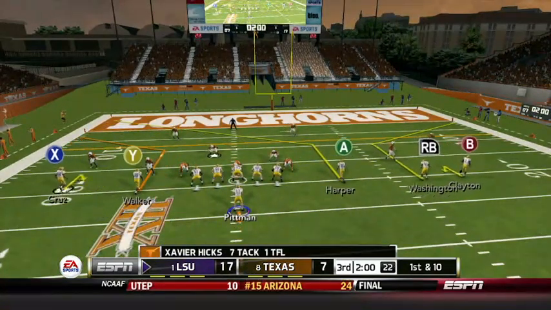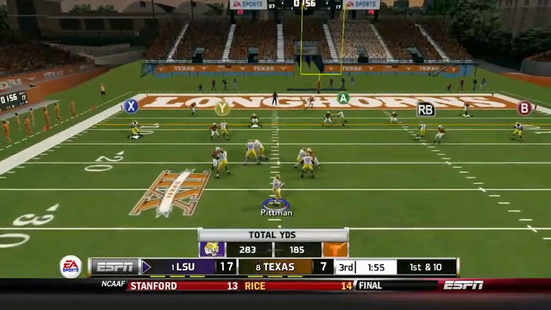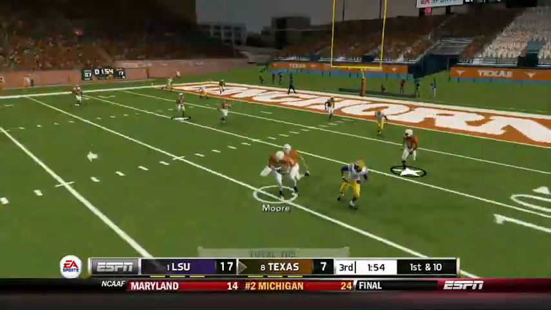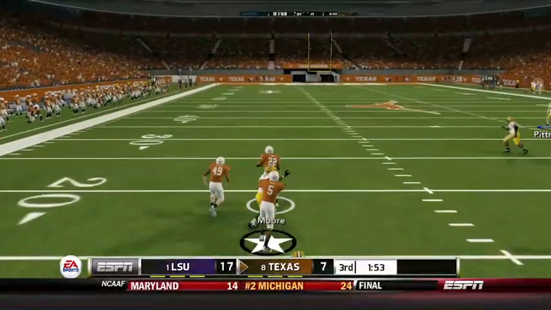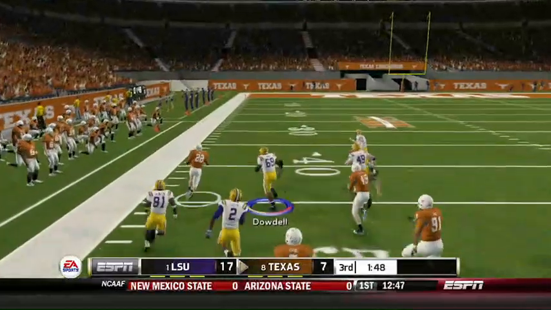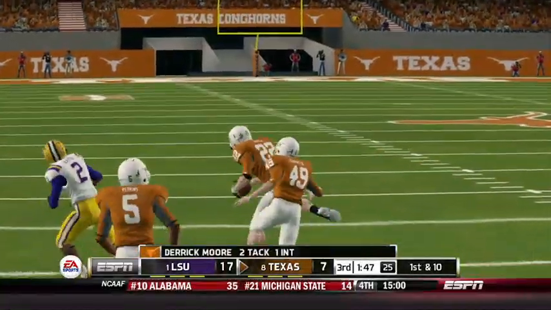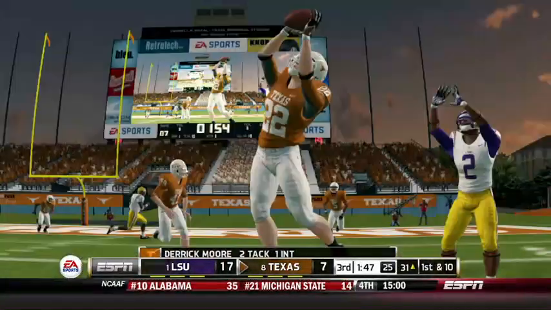They come out in an empty backfield. And that's going to be picked by Moore. He's into the open field. What kind of call is that? With a big lead, you're throwing the football, and the interception here could end up costing you.